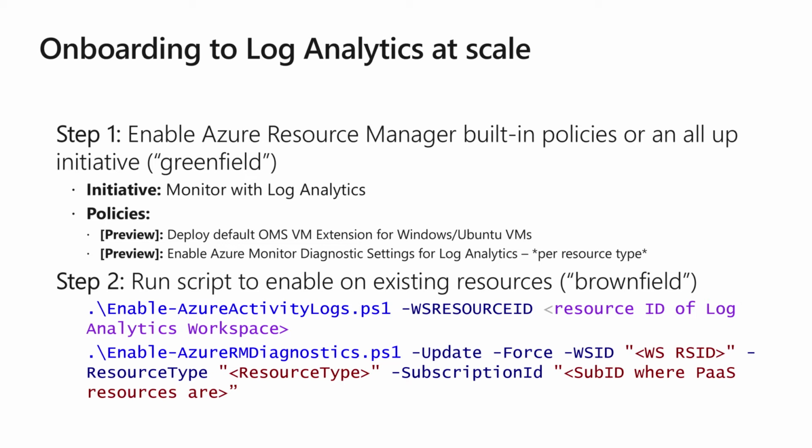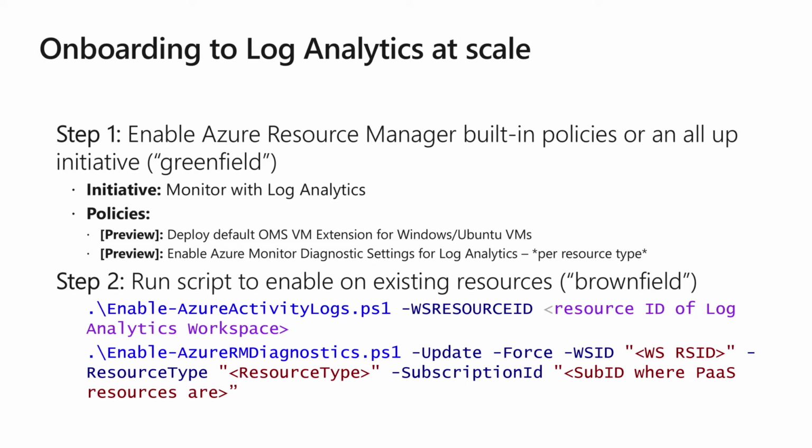So these scripts enable you to, in one PowerShell command, go out and immediately set up the agent on all the machines that already exist. We also have an equivalent for the Azure activity logs for all the subscriptions you have that already exist. And of course, for all of your resource level data, these scripts will go out and create the right diagnostic settings, routing all your logs into log analytics.